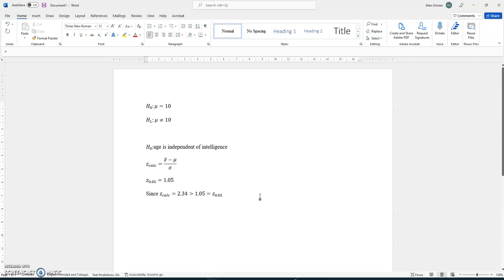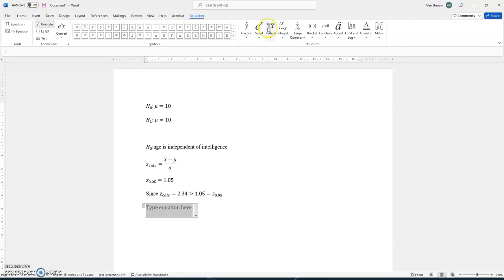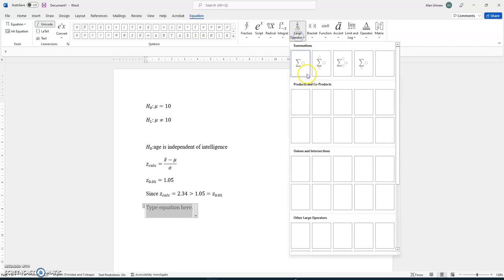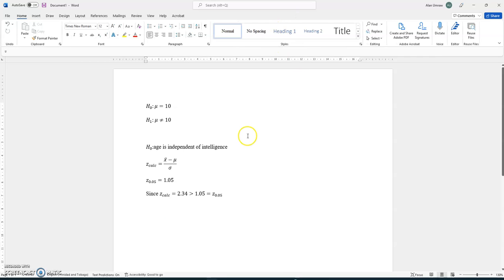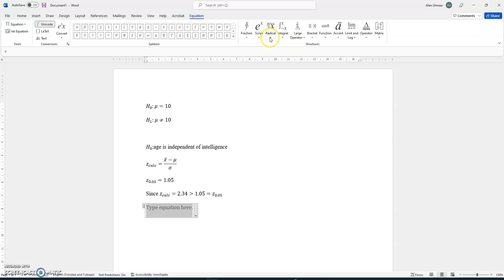Now, for those of you who are doing regression analysis, again, press Alt equal sign. If you want the summation, you type in large operator, and you can get the summation sign. Let's say doing sigma xy. Let's do the formula for x, the mean. So Alt equal sign.